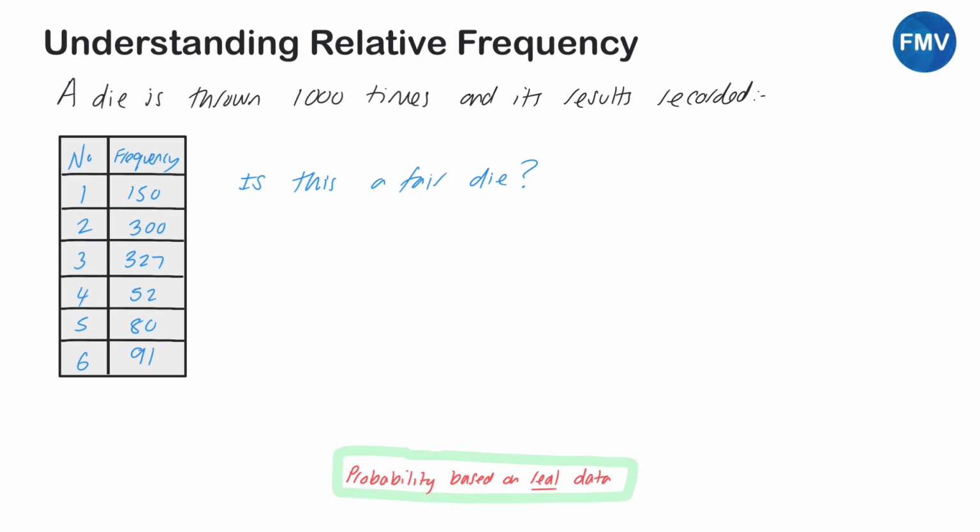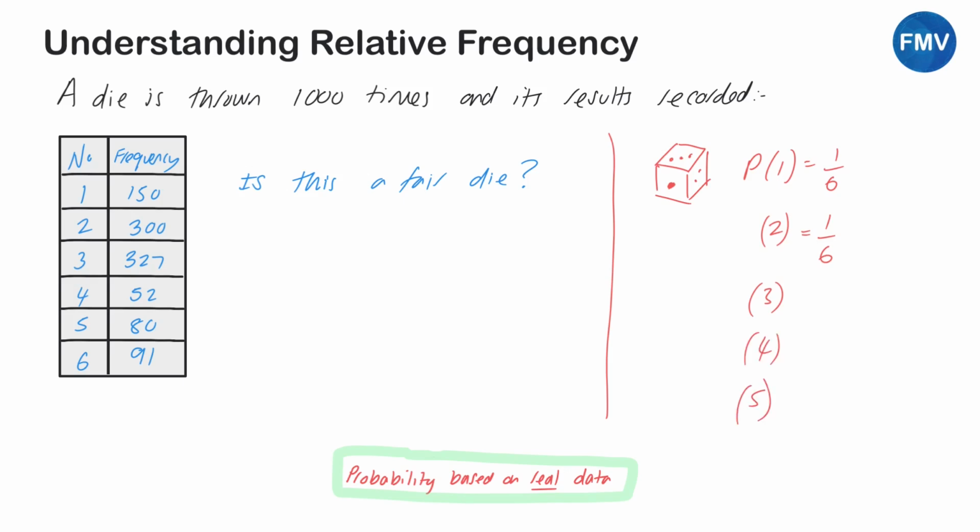Well, first of all, we need to understand what a fair die looks like. If we look at a normal six-sided die and that was fair, it would have an equal chance of landing on 1, 2, 3, 4, 5, and 6. So that means it's always out of 6. So the chance of landing on a 1 is 1 out of 6. The chance of landing on a 2 is also 1 out of 6. Chance of landing on a 3, 4, 5, and a 6, they are also 1 out of 6. Now, if you add those probabilities up, 1 plus 1 plus 1 plus 1 plus 1 plus 1 is 6, and that is 6 out of 6. So we would expect if we took these probabilities, they should reduce to 1 out of 6.